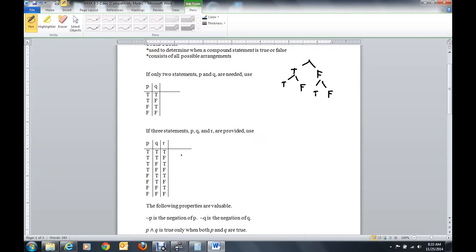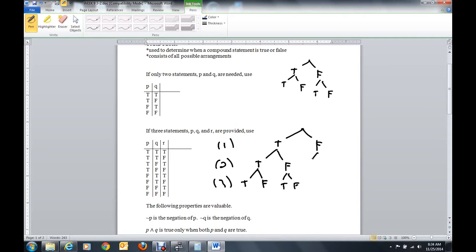Now, in turn, it could be a three-question true-false exam. So the first question you could guess true, or you could guess false. Now, the second question, let's say in the first question you guess true, second question you could guess true, or you could guess false. So let's assume that on the first question you guess true, second one you guess true, then the third one you could also guess true, or you could guess false. In other words, all you're going to do is just keep on branching these down until you have three different questions accounted for. So this is like question 1, this is question 2, this is question 3.